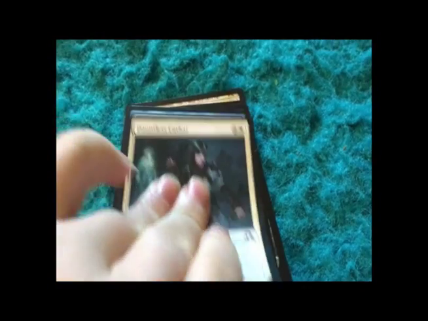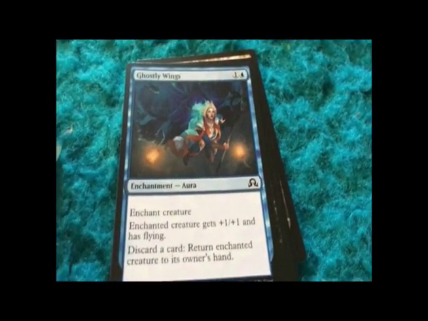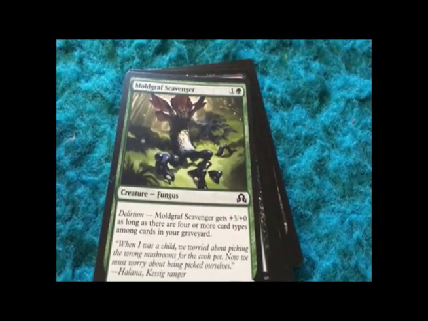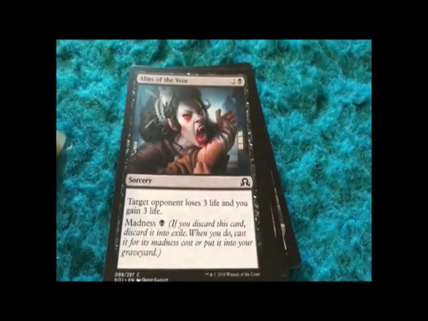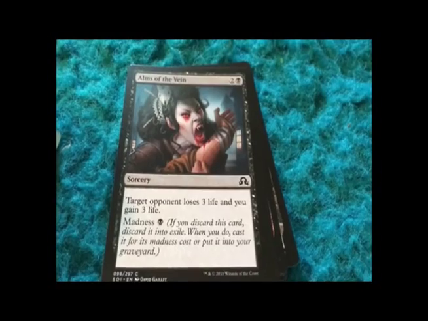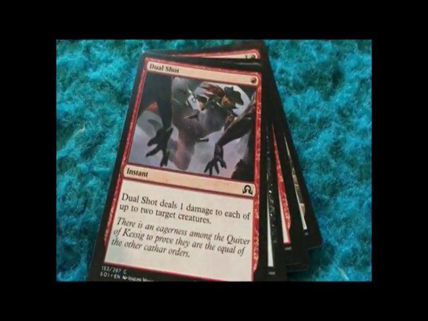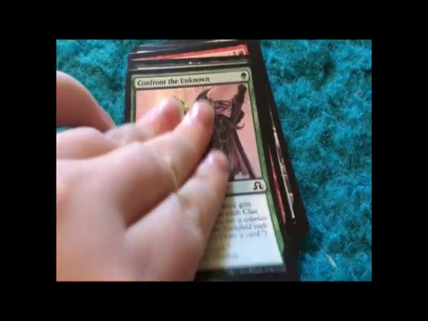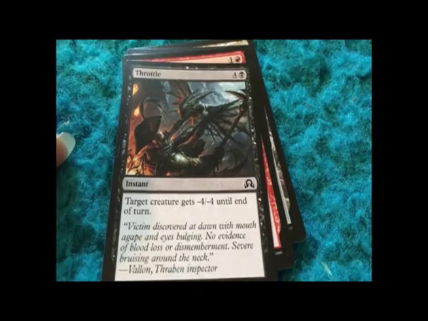Dauntless Cathar. Ghostly Wings. Mulgrave Scavenger. It's a fungus. Alms of the Veins. Target opponent loses 3 life and you gain 3 life. I will put that with my vampires. Dual Shot. Confront the Unknown. Throttle.